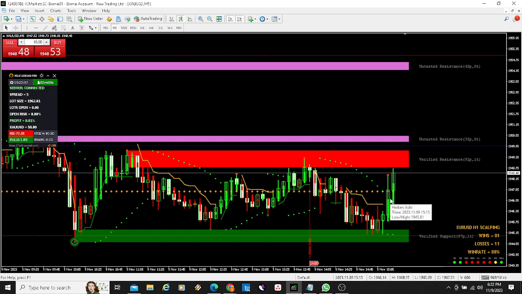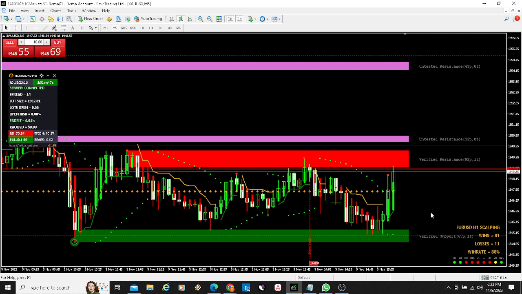It might be a loss if the market suddenly moves, or it might be a small profit, or you can close it earlier, or it might hit your break even. It's up to your risk management. Then again, you can directly open a sell position if a super trend line appears over here at this particular area.